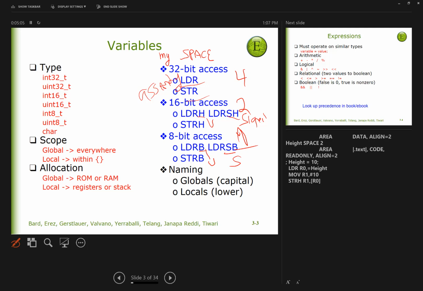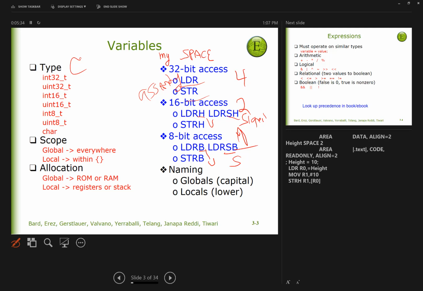Now on the other side, the left side, this is the C side, we're going to do the same sort of thing. We're going to decide whether we want 16, 32, or 8-bit variables, whether they want to be signed or unsigned, or their characters. And now this won't matter whether it's global or local over here. This will work for both globals and locals. Does it answer your question? Yeah. All right.